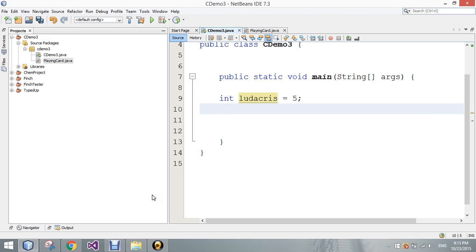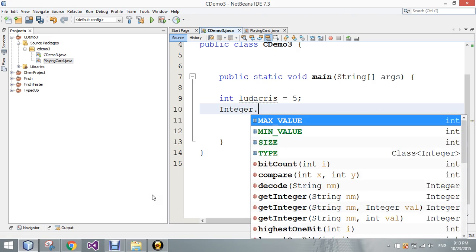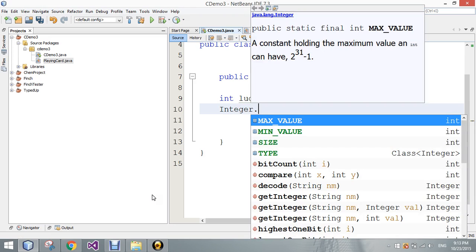To access the wrapper class, we could say, for example, Integer dot. This brings up all of the methods contained within the wrapper class.